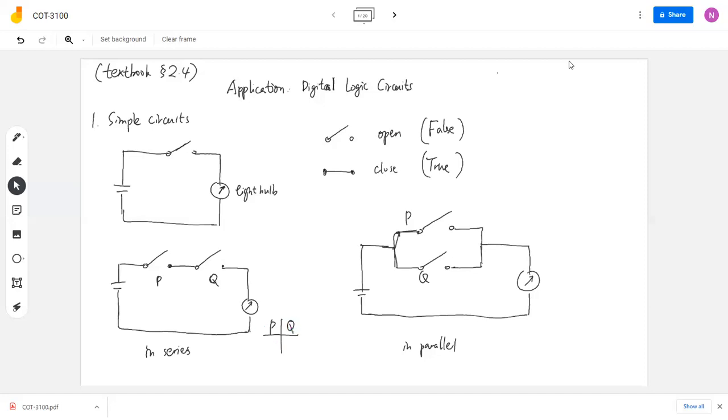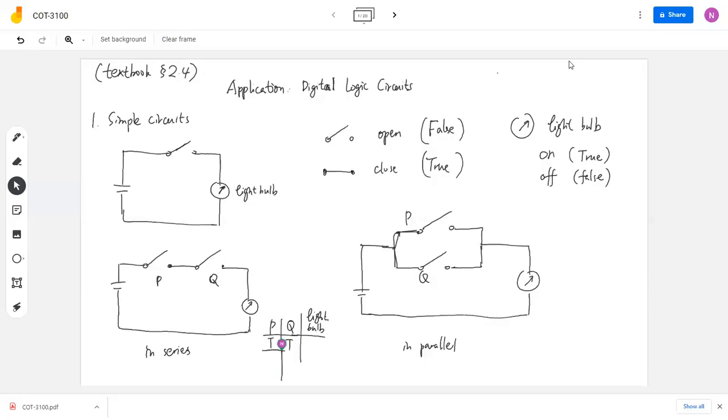If both P and Q are true, and the light bulb, I'm going to use the light bulb on to be true, and off to be false, for a reason you are going to see immediately.